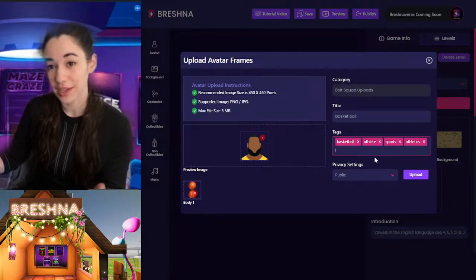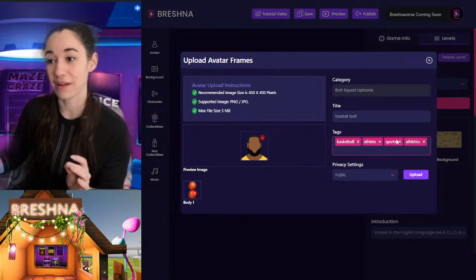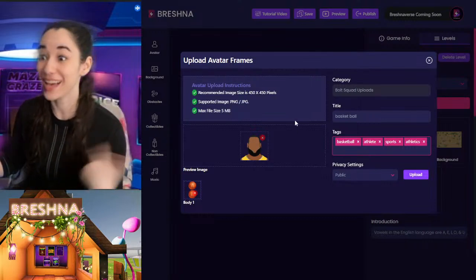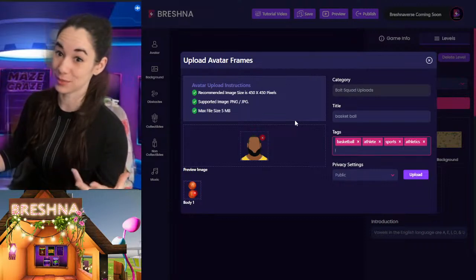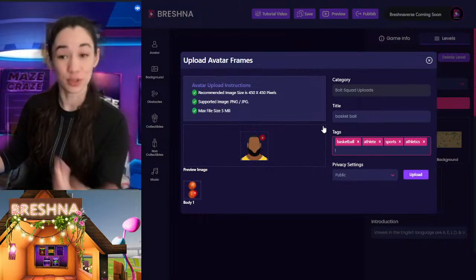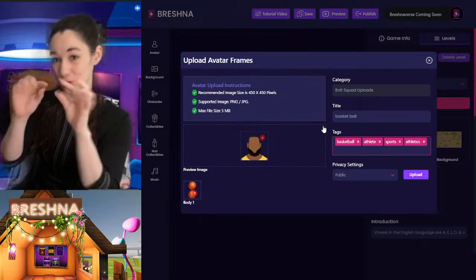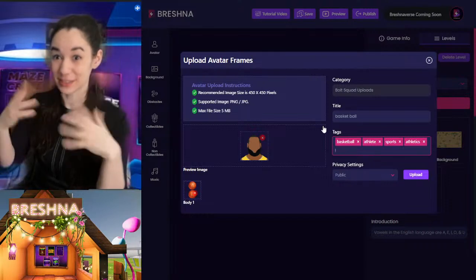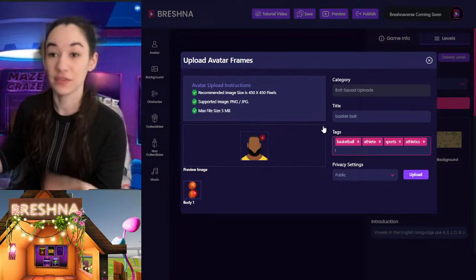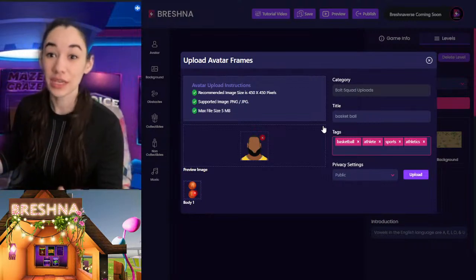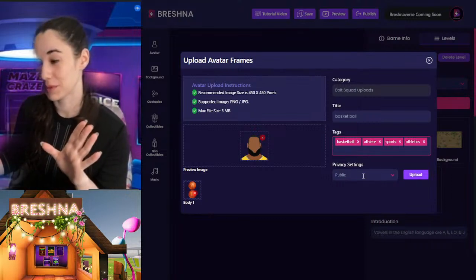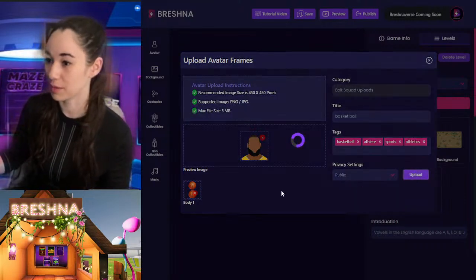Either way, you probably want to do this because I find that I love certain templates, and then I upload a lot of different avatars or a lot of different collectibles, and I do like to be able to just click and search for it instead of having to literally physically search through all of my different collectibles, because I think I might have 50 collectibles, right? So we want to make sure that we can search for our own avatars or our own assets, and that other people can, if we keep them public. So I am going to leave this public, and we're going to upload this.